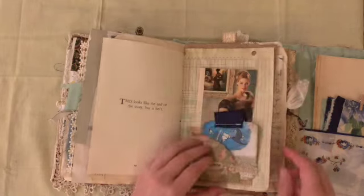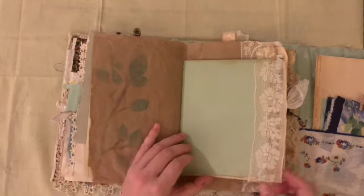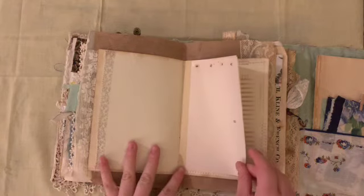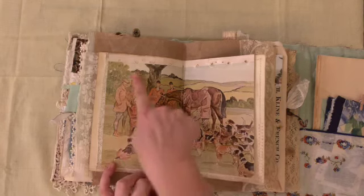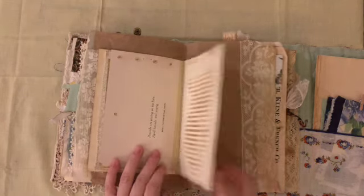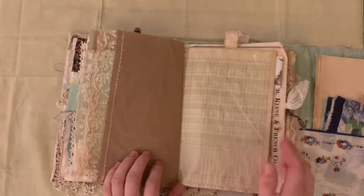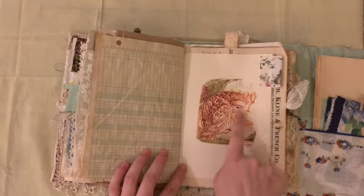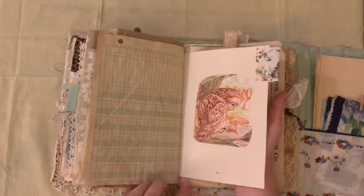Stamp wrapping and a page from a book. Some nice lace. Another vintage book page, beautiful photo. Some stamping, vintage lace. It's an adorable photo for a print from the school Latin book.